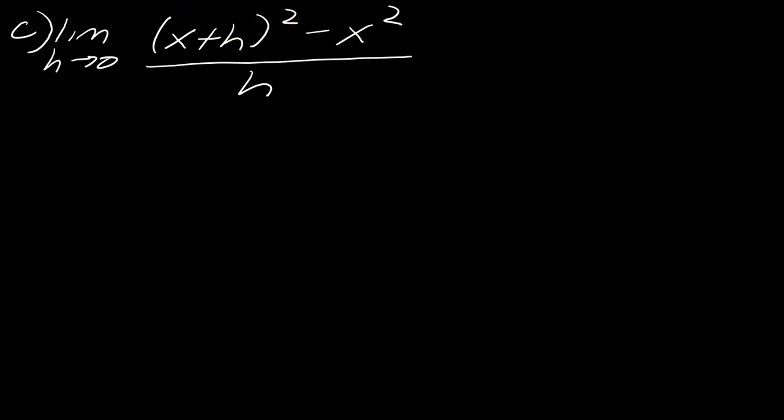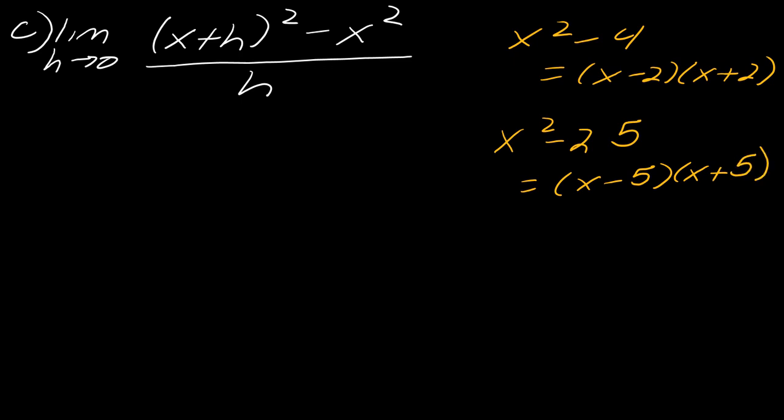So just to try to convince you of that, just go with me here for a moment. Notice if I had x squared minus 4, that would factor as x minus 2, x plus 2. Now what if I had x squared minus 25? You would tell me that's x minus 5 times x plus 5. And what if I had x squared minus 36? You'd tell me that that's x minus 6, x plus 6. I'm bringing this up because sometimes when you look at things like this your brain might say okay I see that there's squares and I feel like it should be the difference of squares, but I can't figure out how I would factor this.